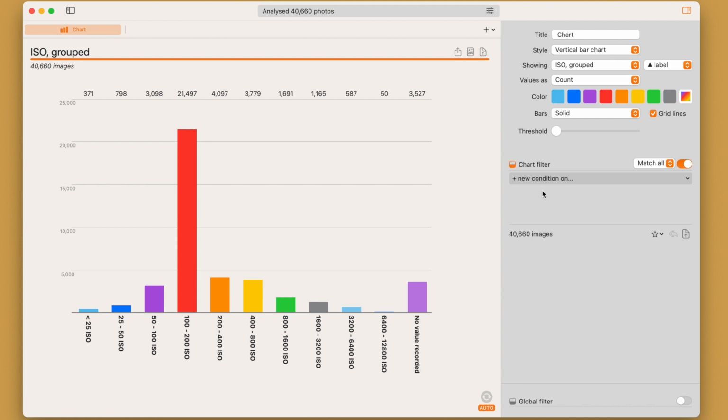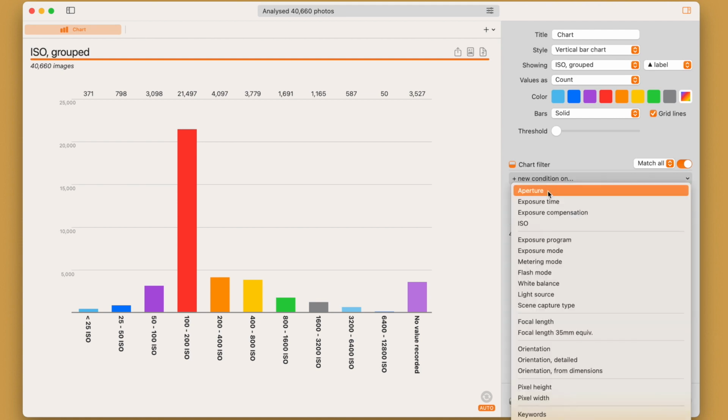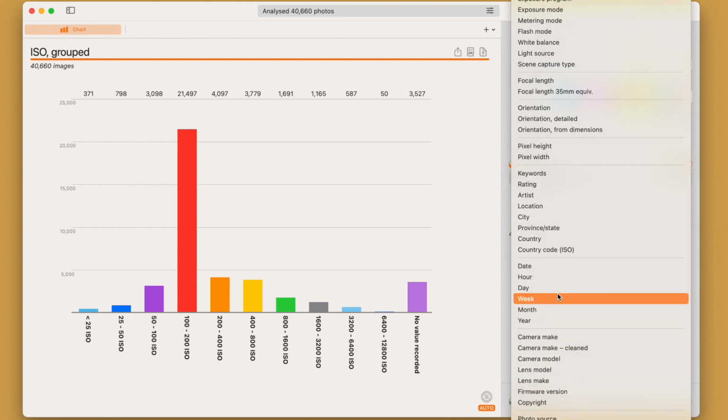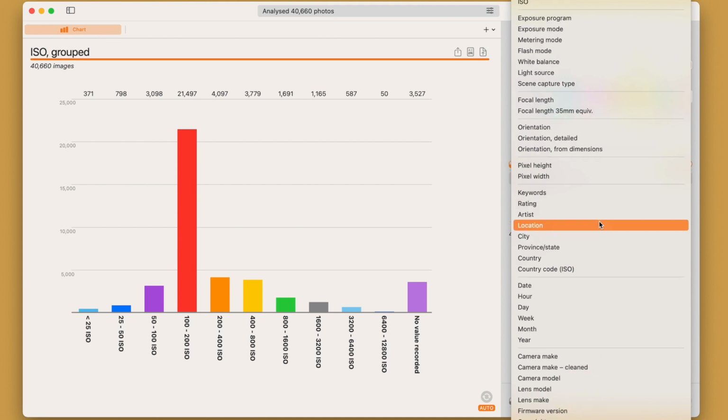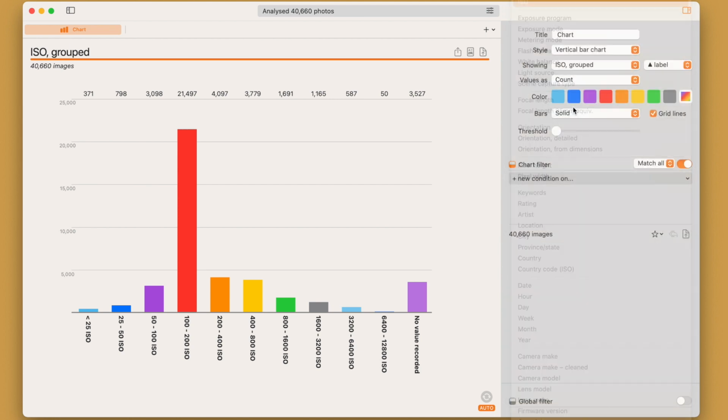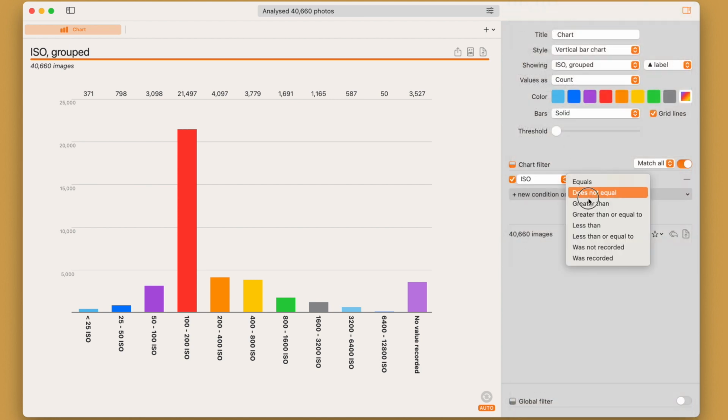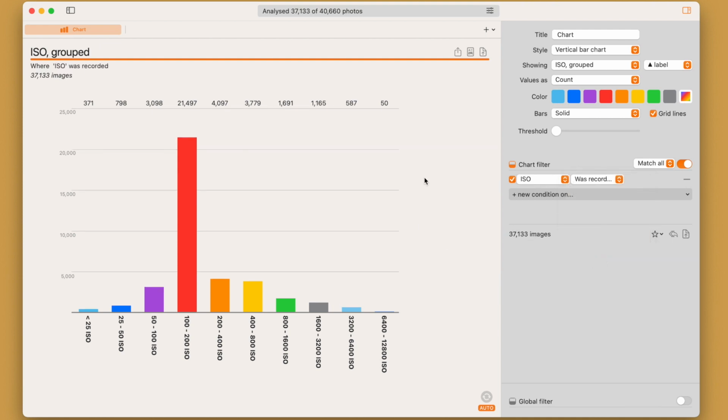So I'm going to add new filter condition, and here you can choose from quite an extensive set of different EXIF and metadata fields that you can filter on. I'm going to go on ISO, and choose was recorded. So I only want to include photos where the ISO value was recorded. Click that, and you can see that that bar has immediately disappeared.